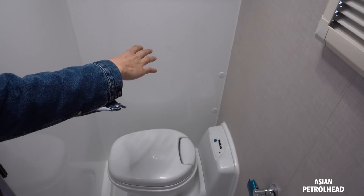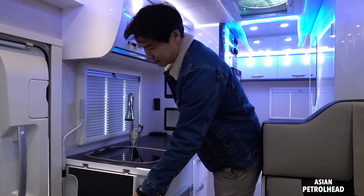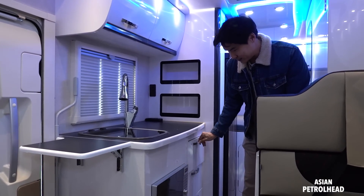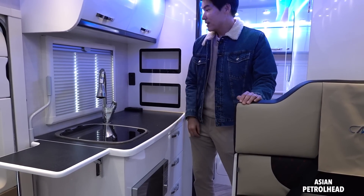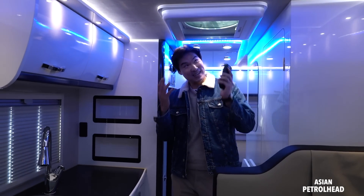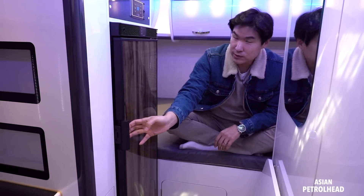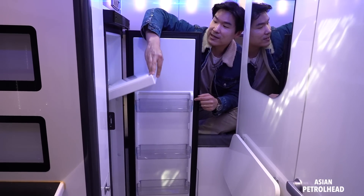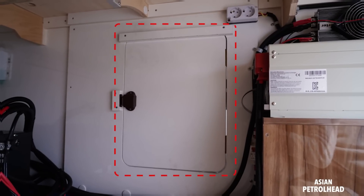They also have a small toilet on the bottom, but I think they placed it wrong — it should be placed vertically, not horizontally, because I don't think I can fit in there. We also have a kitchen right here with an extendable counter and a place to wash your vegetables, lots of storage area, and a microwave down here. You can also get an electric stove as an option, and there's a vent up here so you can ventilate when cooking. We also have a refrigerator — it's about 150 liters, which should be quite enough for six people. And there's a secret compartment that leads to that big trunk space we showed you from outside.